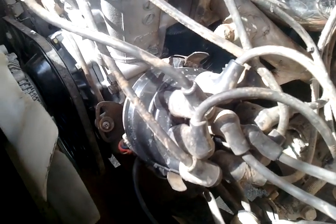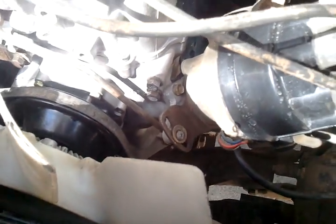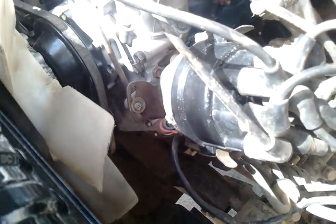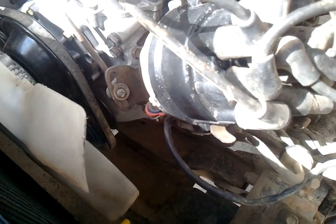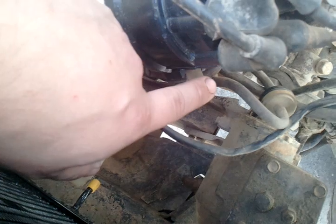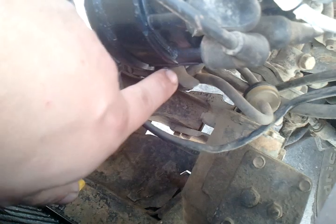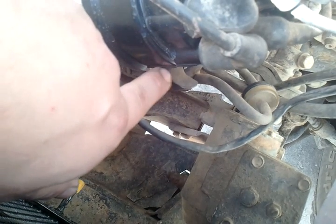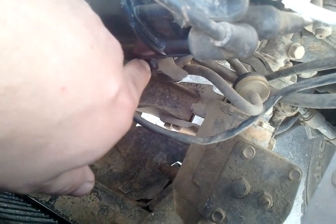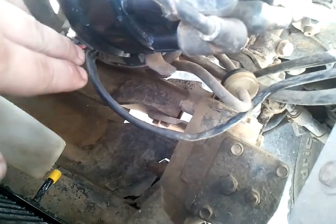You can see where the wires are in front of the housing of the distributor, as well as where the vacuum is. It should be aligned pretty close to this. And then obviously, when you take the cap off, I just use this clip here as a bearing for where my rotor should be pointing — because it's going to be pointing at this ridge here, right in front of the clip. It's going to point right to barely before this ridge and kind of on the clip, on the one you open it up and it's looking at the housing itself. So that should line you up pretty straight.